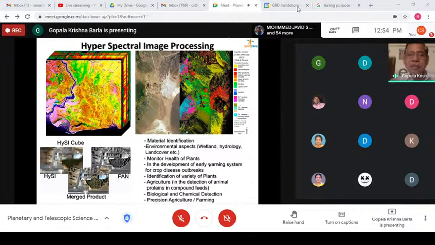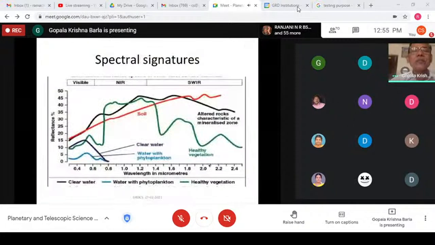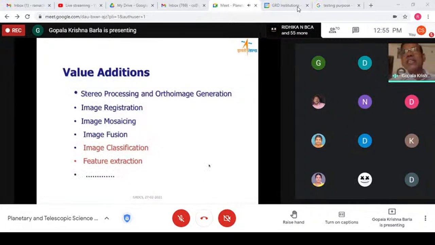Agriculture is a very good aspect. There are so many applications, such as biological and chemical detection and precision agriculture, because here you have some 512 bands. Different bands will give different results depending on the spectral signatures. You can take a particular band combination to analyze a particular feature. This is the best way, but there is also a lot of challenge, because the data handling is heavier, and classification and best band selection are also involved. There are many challenging topics in hyperspectral. So this is actually the basic portion of satellite image processing.